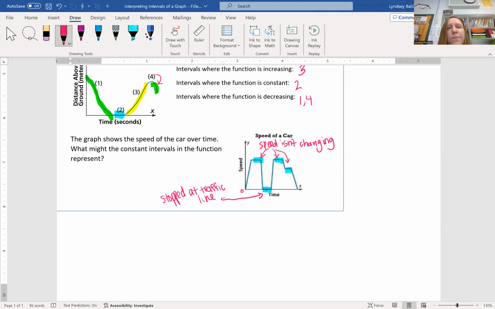So this section is going to be more so about the intervals when you're doing the practice and doing the increasing, decreasing, constant. The next section that we do, we're going to do a little bit more of this interpreting, but if you're still a little iffy on this last one, I'd say don't worry right now. We'll do a little bit more practice with this as well.